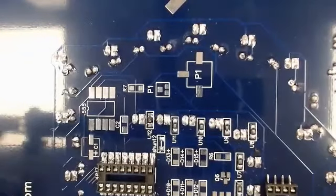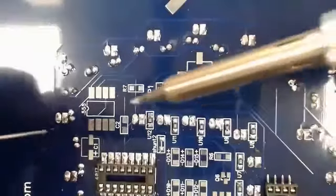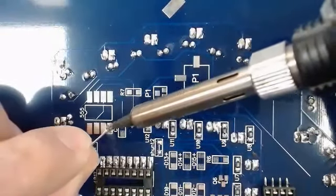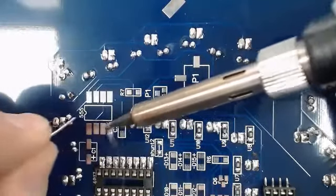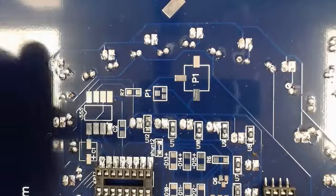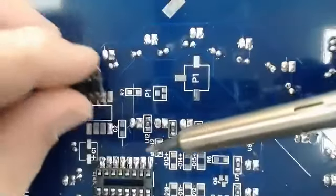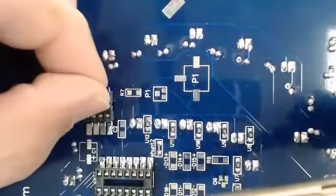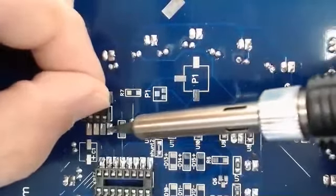Now I can come in and do the 555 socket. Do it the same way, starting with the pin 1 pad. I'll get this one set.